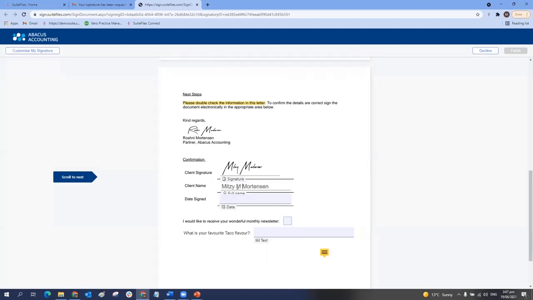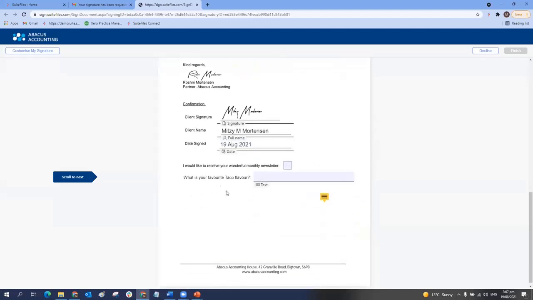She can change her name if she needs to as she signs the document, and date signed is just going to autofill in this format. Here we have the checkbox, so she can check that. So we'll do this field here.